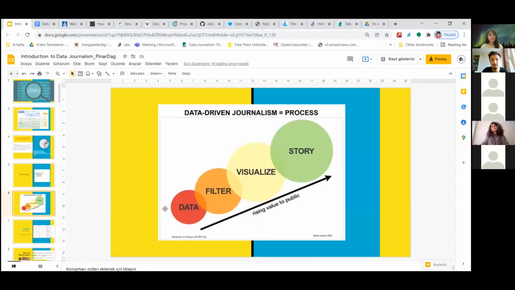But journalism students are not that lucky, because they learn lots of things. For instance, under the data bubble, they learn more than 6 or 7 sub courses. For instance, scraping data, uploading or changing data types, etc. For instance, Akın Hoca has shared this CSV file. So we teach how they can change these formats as well, because there are lots of problems in front of us when working with structured or unstructured data.